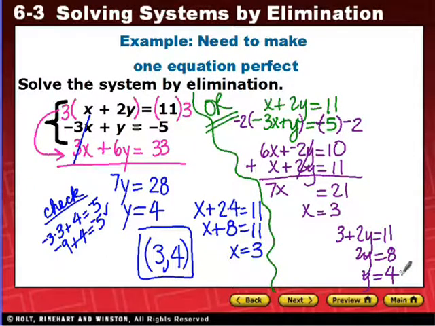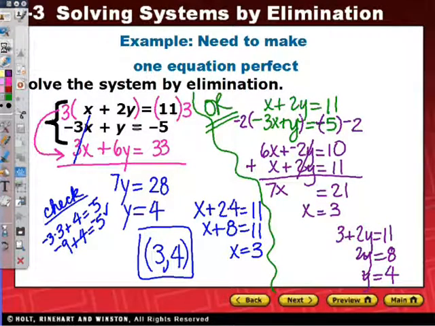All right, so that's example 3. That was a little harder because we had to multiply one equation by something to make something disappear. And remember, that's okay because we're multiplying both sides of the equation by that number, so it's still equivalent. It still has the same y-intercept. It still has the same slope. It's still the same line. That's why it's legal.